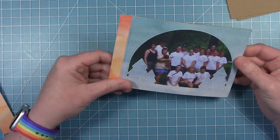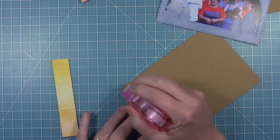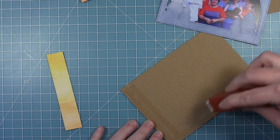So I've gone ahead and I'm going to put all those onto my cardstock pieces, and I'm changing up the colors that I use on the far left. So you can see I used sort of the orangey color scraps that I had on that one page, and for this one I'm going to use the yellow.